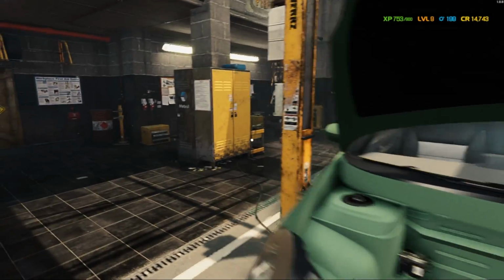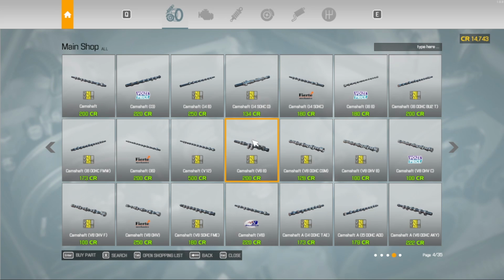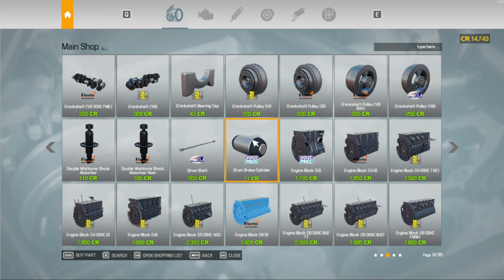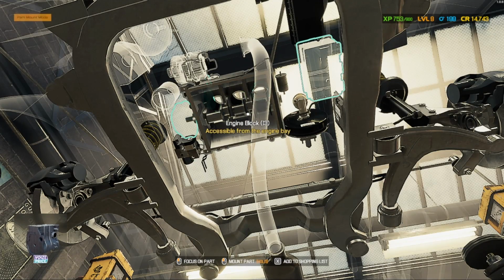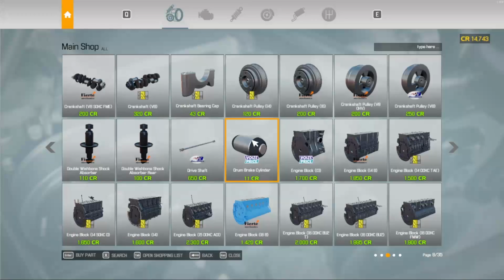I have to lift the car up. Let me see if I can get the crankshaft pulley here too. Crankshaft pulley for the... What one does this take? It's an I3, but it might take the I4 pulley. What pulley does this take? They always gonna mess with you, huh? The crank pulley is the I4. Okay, so there's that.